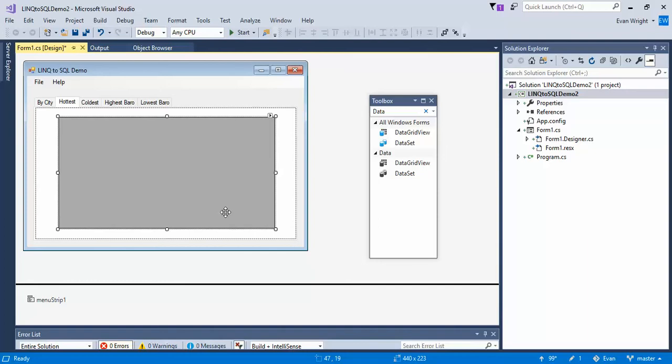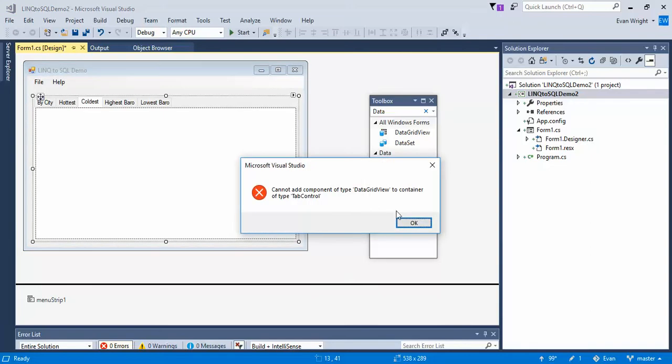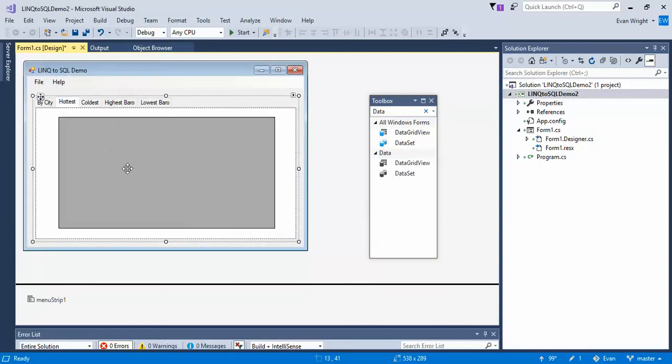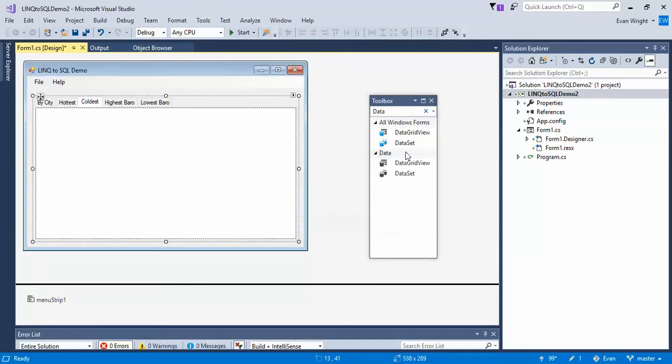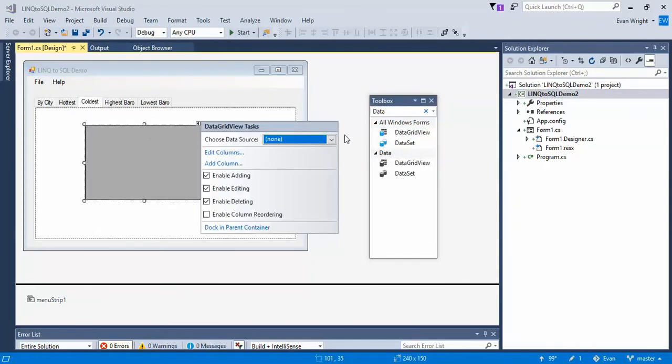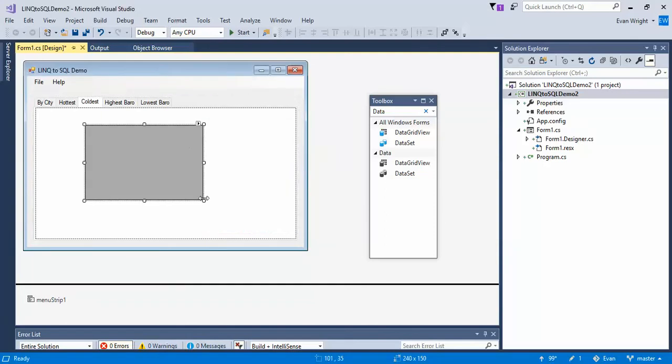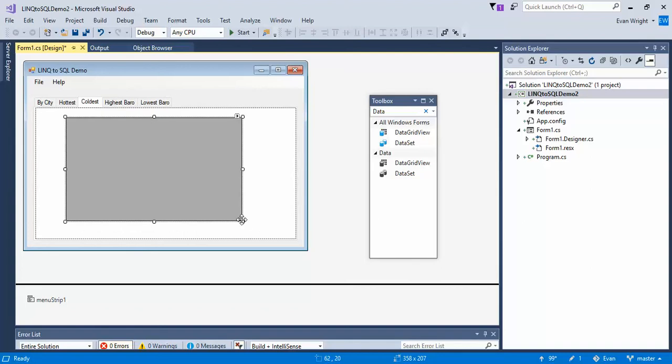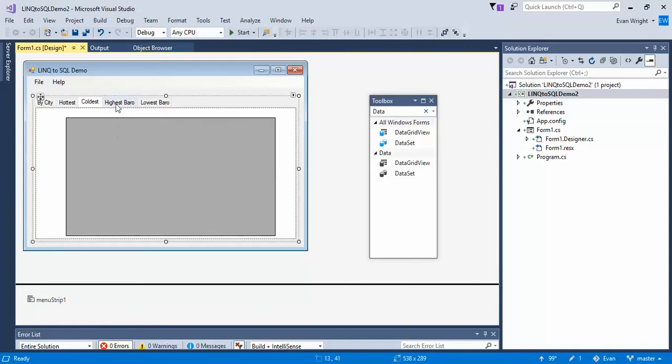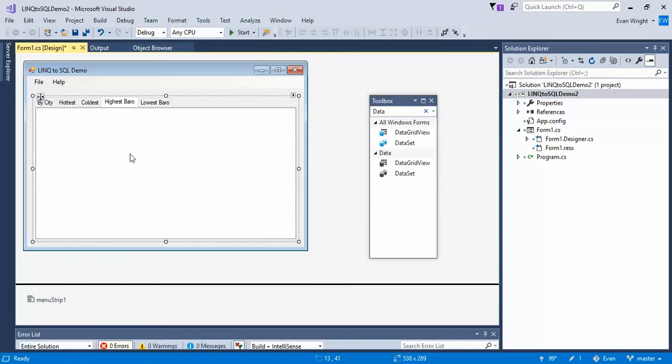I'm not much of a user interface designer, I will fess up. And then let me copy that data grid, and I'm going to click on the next tab. Oops, why can't I do that? I cannot paste it from one tab to another. That is very irritating. All right, I guess I just have to drag it on there. I still hate it less than XAML. Doesn't that seem like a long time ago we were struggling with that?